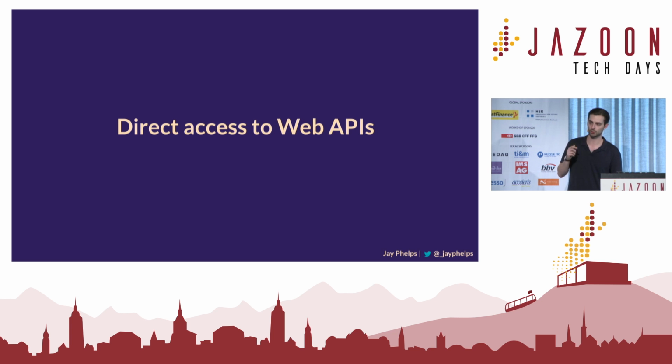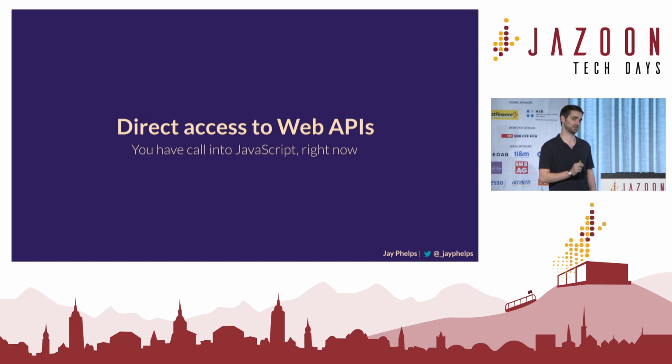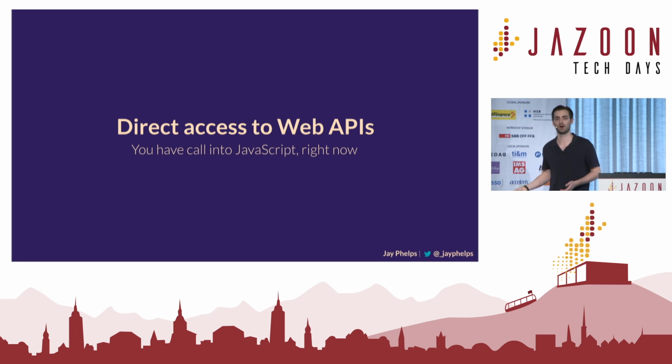One thing that's missing is direct access to the web APIs. Right now in WebAssembly, you have to call to JavaScript to make any kind of meaningful side effect, actually any side effect at all, really. So if you want to console log, you have to call to JavaScript to do that. It has a great, really easy foreign function calling interface, but you still have to call into JavaScript, and that incurs a cost penalty. And it's just not as great because then you need to actually include JavaScript to basically shim those things.